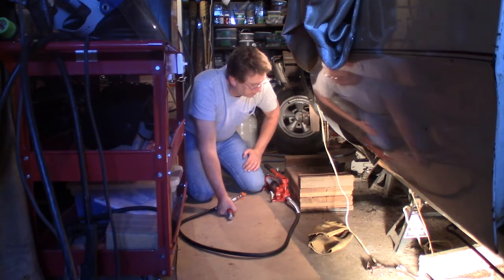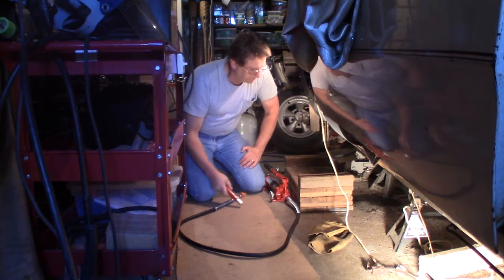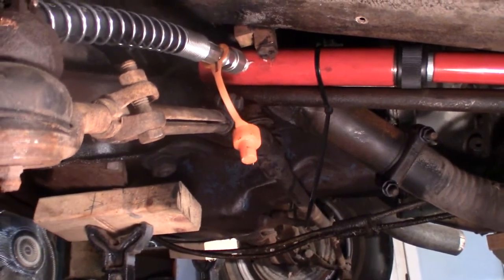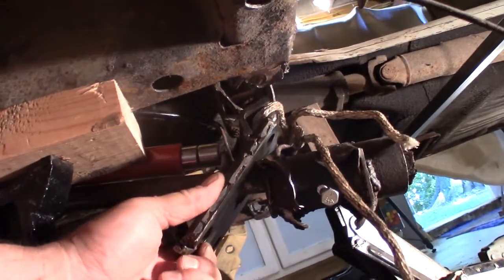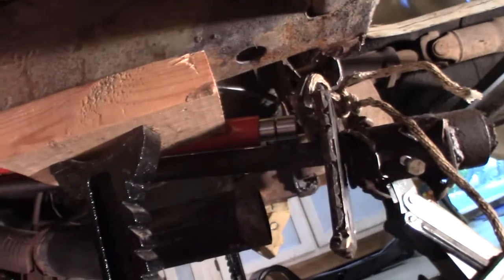If it doesn't move at all and I'm really pumping pressure on this, then I'll back off, because I don't want to bend my lower control arm if I can help it. But alright, I'm going to set this up to get ready. Okay, I thought I could use this 4-ton hydraulic ram. Put it up there against the lower control arm, and then I had to come clear back here and hook in that pipe that I was pounding on. And then I had this thing with a little plate. So first we was just going to try this, but I can't get it to grip. It maybe would work. And then the ram would push against this, and I was hoping to pull this thing right out of there.